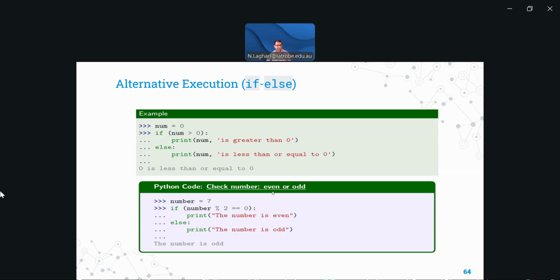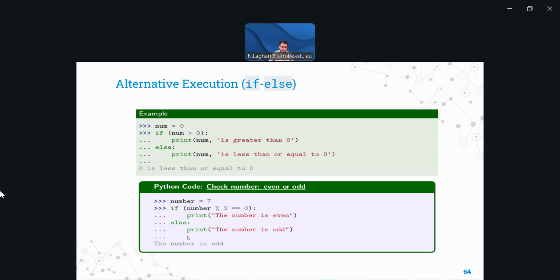Here is another code for odd and even numbers. We initialize number as 7, and then we evaluate whether the number is even. Of course, if some number is not even, the only other possibility is that it is odd. So here we choose else, that the number is odd.